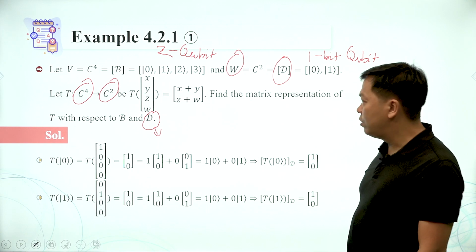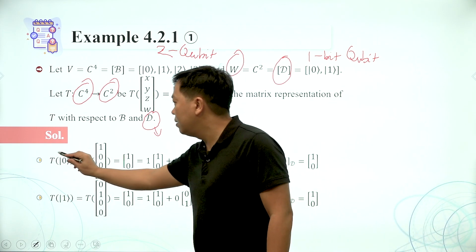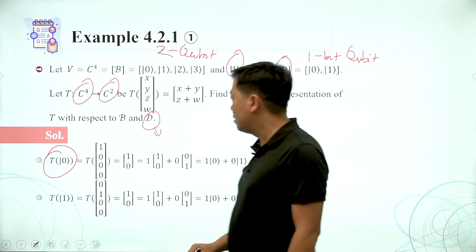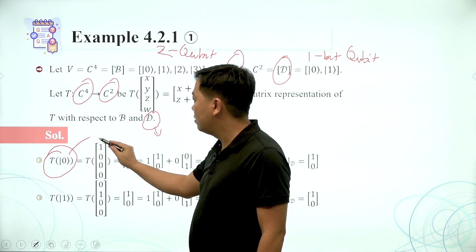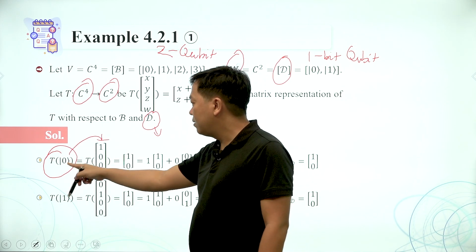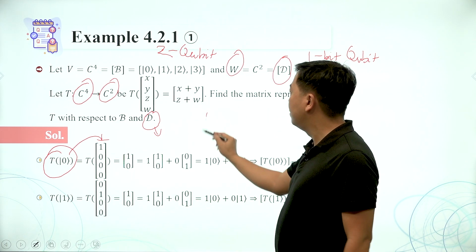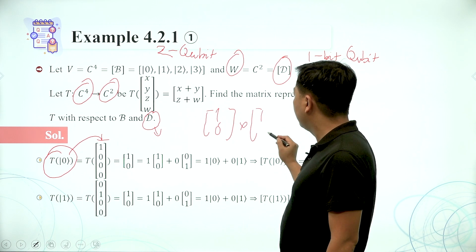After we apply the operator T, remember the zero vector from the previous lesson. After we transform, you can use this one. I remember we have this 1, minus 1.